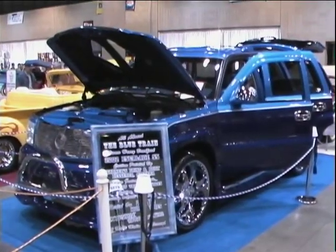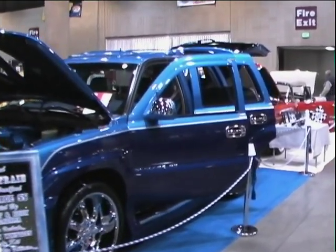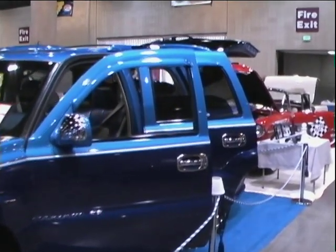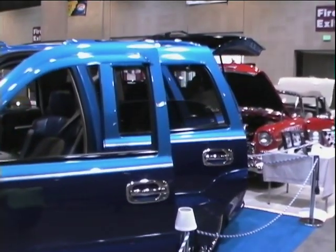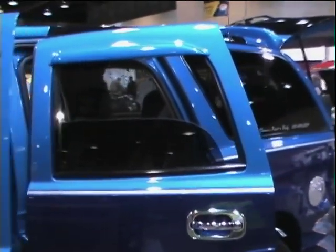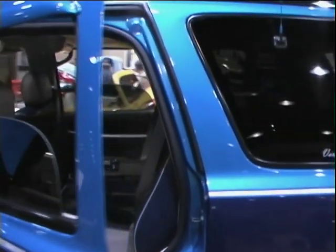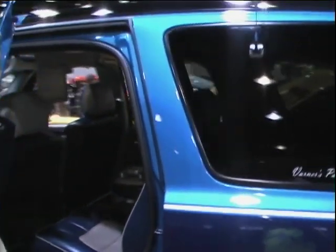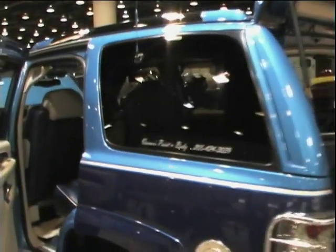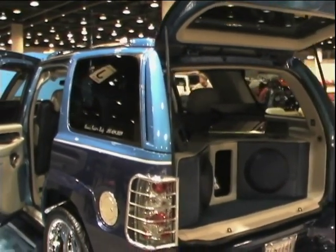Now, what made you fix up the Escalade? Well, I own a paint and body shop, and that's what I do. So, you know, that's the 3rd time I did that one, though. So you've actually redone it 3 different times? Yes. And you painted the same color each and every time? Different colors. First time it was green when I originally bought it, and I painted the bottom half silver. Then I went back and painted it light blue all over. Then the last time I went back and added a full body kit on it, and I made it 2-tone like it is now.